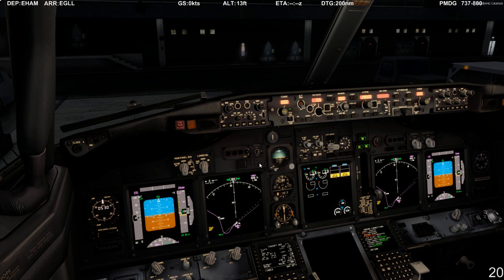Flight path vector is fine. Altimeter is set. We don't need to mess with the VOR. Mode selectors on map. We're good there. Center switch as desired. We're not going to use the center switch. I don't need it. Range selector is fine where it's at right now. Course is fine. Flight directors are on. Auto throttle is off. Heading is supposed to be set to runway heading, which is, let's see if I can see it here, 183 degrees. So let's set that in here.